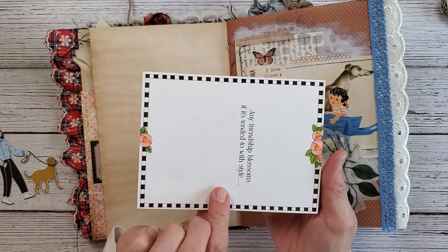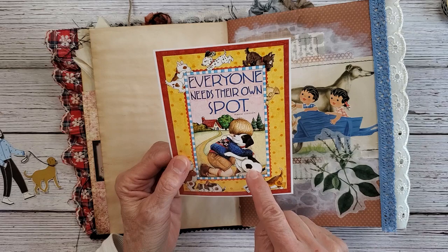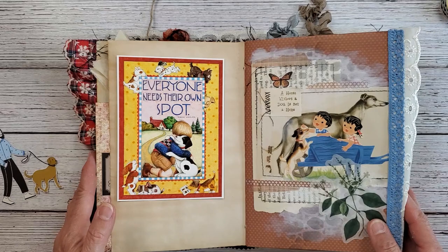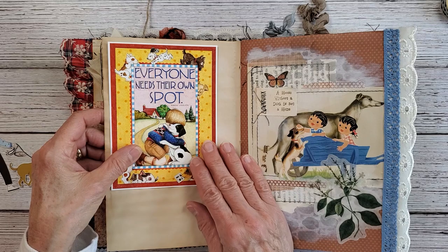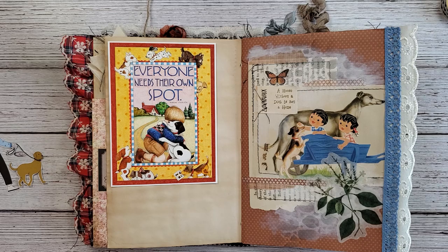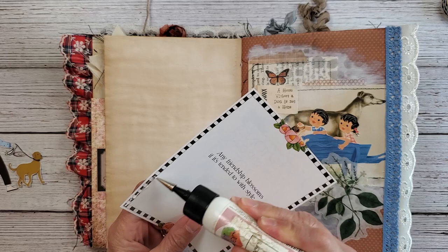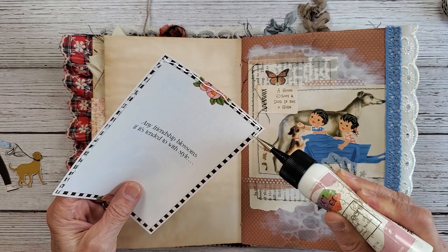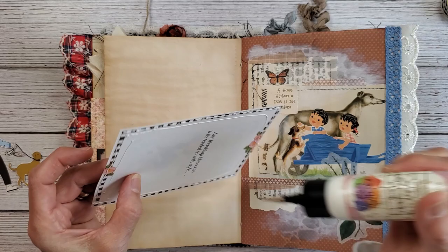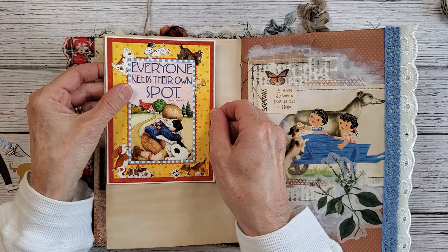In this book there was one with a pup that just reminds me of my Springer, and it says 'Everyone needs their own spot' — and that is true with everything in life. Everybody needs their own spot and when you get that spot you shine. And of course it's a play on words because a lot of people used to name their dogs Spot. So I'm going to put this up in the corner and get it attached right away. There's some black and white check that I like for little trim spots.